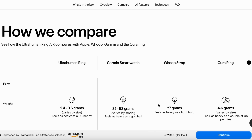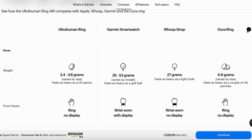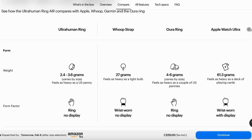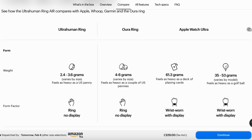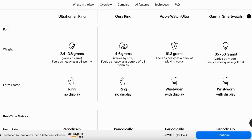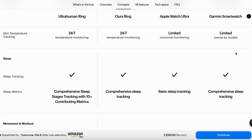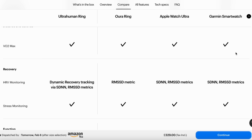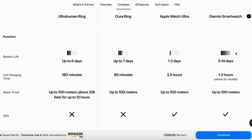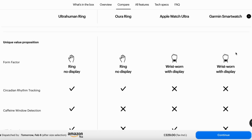I also want to share on screen a comparison that they have on the website that I think is really helpful when you're looking between the Ultrahuman Ring, Garmin, Whoop, and Oura. You can also look at some others that they compare against: Apple Watch Ultra, Garmin smartwatch, Whoop strap. It's a really great comparison of weight, form factor, real-time metrics, sleep, movement and workout recovery, function, GPS, battery, unique value proposition, and pricing. It's all super interesting to look through.